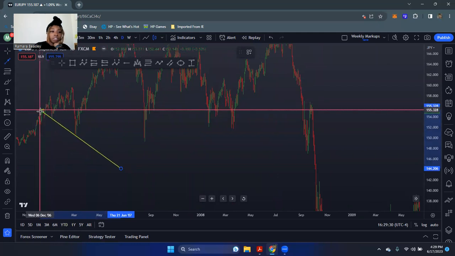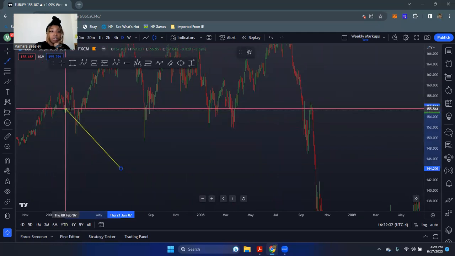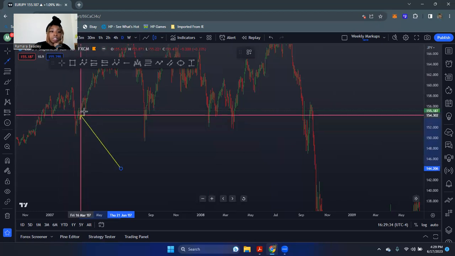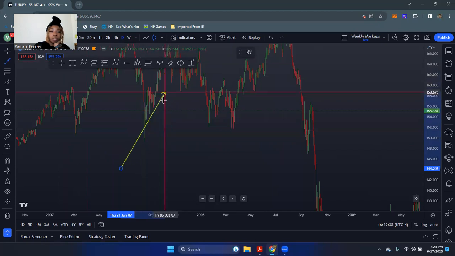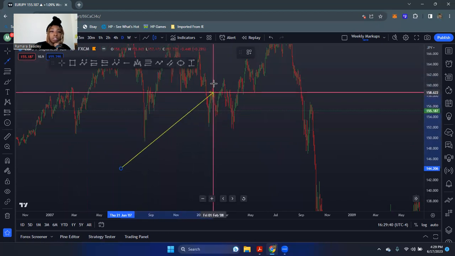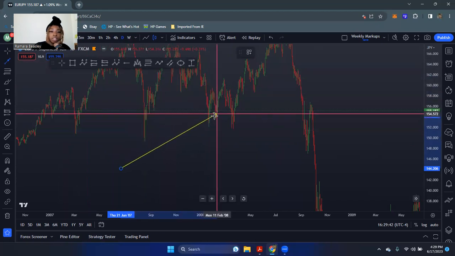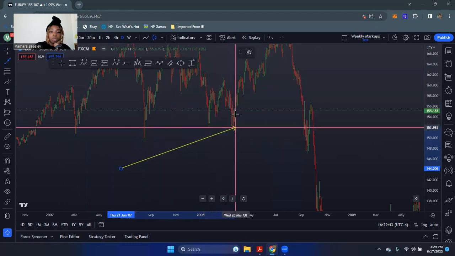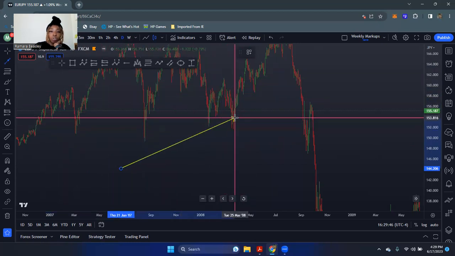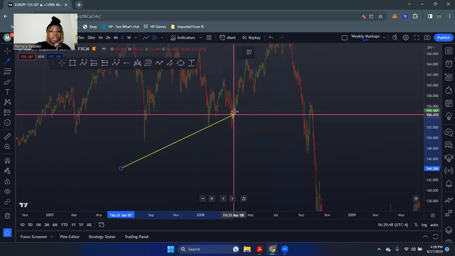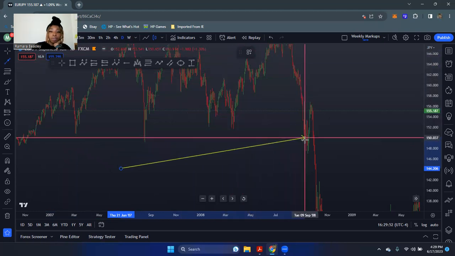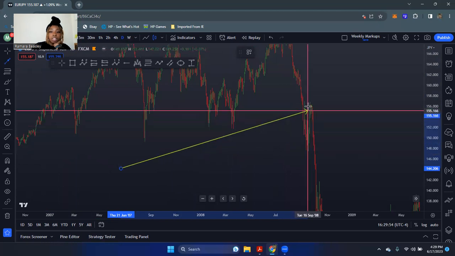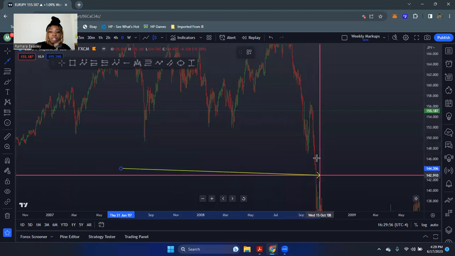At first it was a resistance and it became a support. She broke down the resistance as well. Support broke down as a resistance and she came back up. Support broke down. She broke down some support, but she never really fell right here. All right. She was always in support. Then she finally broke out, retested, and came down and started selling.